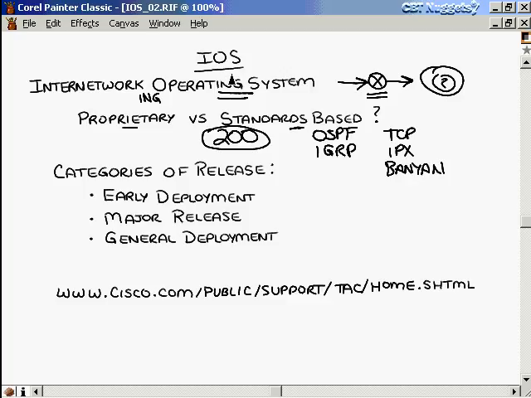But the most amazing thing about the iOS is the fact that through all these changes and these advancements, it still maintains the same look and feel for the user interface. So in other words, I can be working with a version that is long outdated. Let's say we're working with version 10 of a Cisco iOS, and the command structure and the different levels of operation within the iOS are exactly the same as the latest version. So let's say we have a router that's working on version 12 and one on 10. I will simply have some additional functionality here within version 12, but the same look and feel and the same platform.